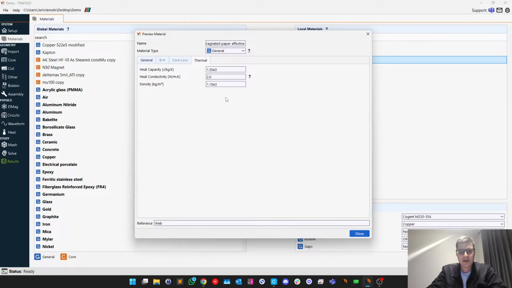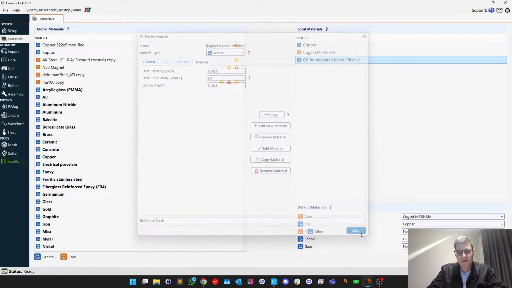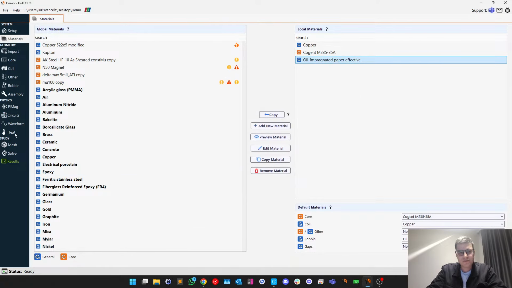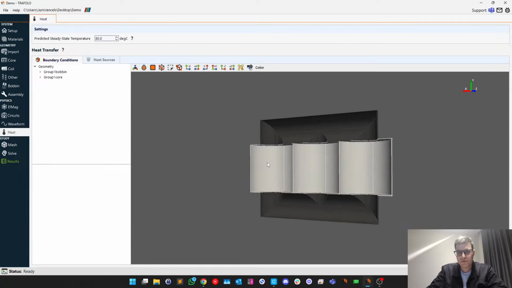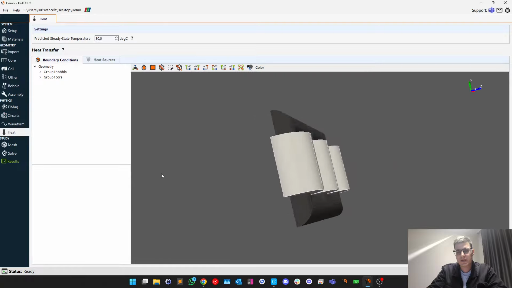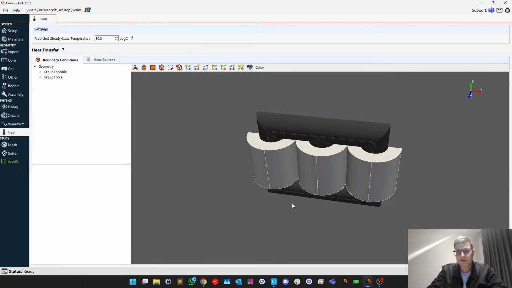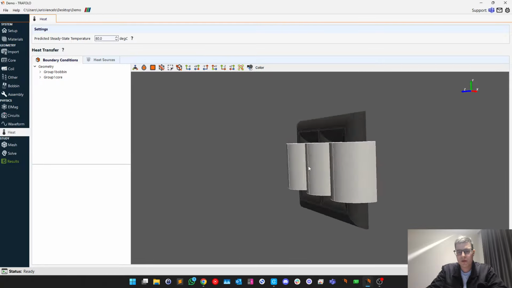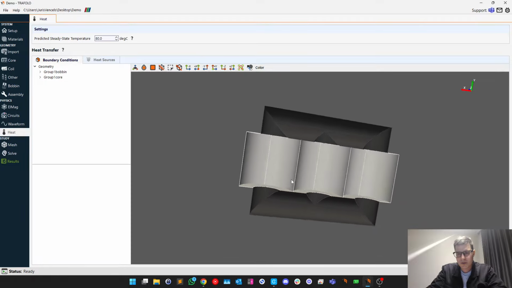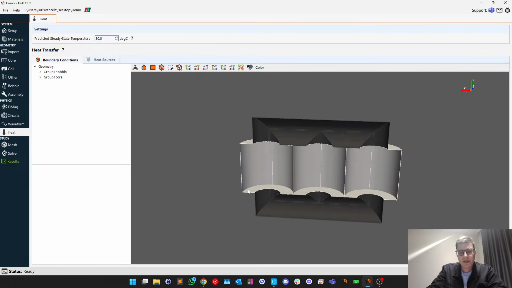In this case, I roughly calculated the heat conductivity for the thickness of cardboard impregnated with transformer oil, and it would be roughly 2. So, of course, full CFD simulation would be best, but we need to cut corners here and there. But overall, I do expect that the simulation results should be quite accurate if you know what you are doing.